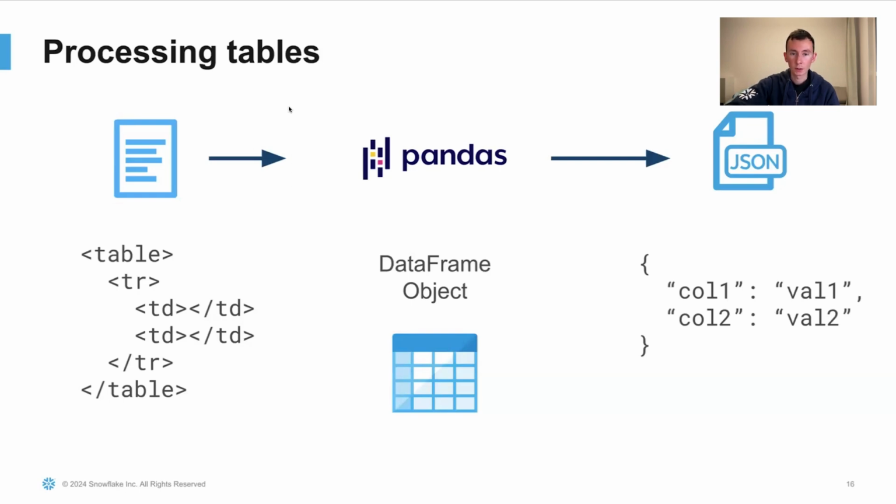And this pandas library is able to export this data frame object as a JSON object. A JSON object is a text object that contains both column names and also the value associated with each of the columns. So in our case, it's good to have JSON objects because LLMs are very good at understanding JSON objects. I mean, they are way better at understanding JSON objects than at understanding HTML tables.